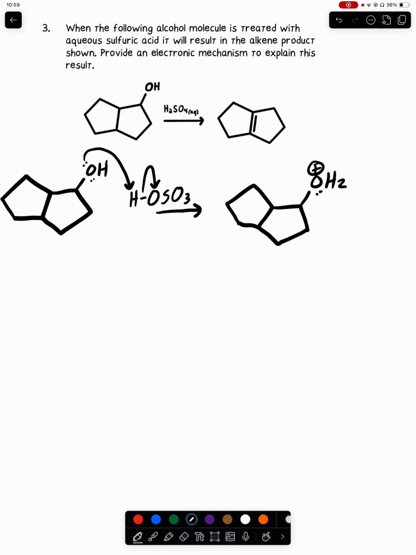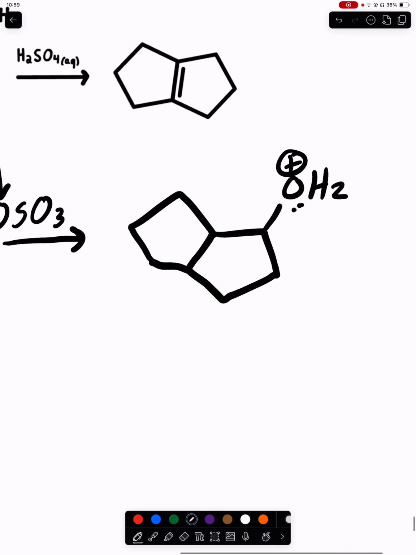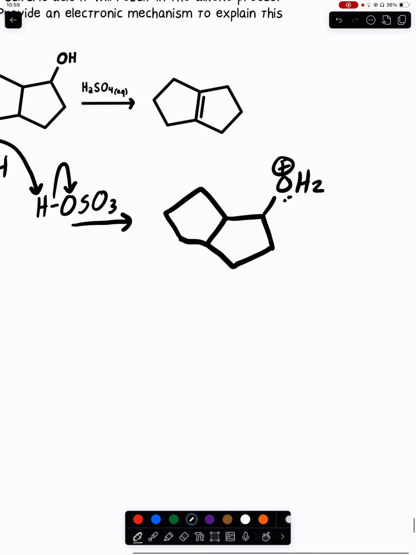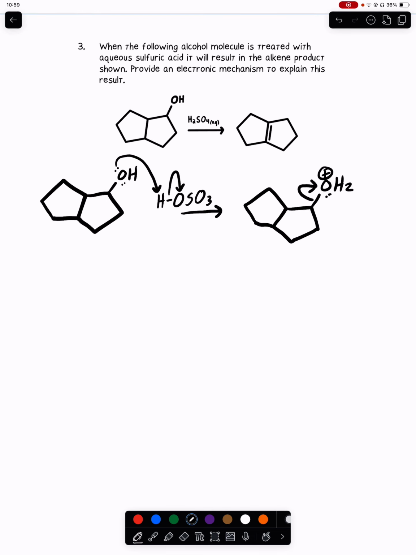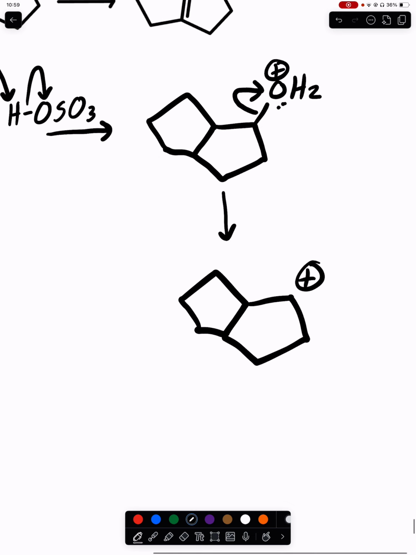We got to think about what can happen next. All right. So we have oxygen with positive charge on a secondary carbon capable of forming a carbocation. What will happen is that oxygen will grab those two bonding electrons and leave. It leaves as a good leaving group. It leaves as a neutral water molecule. All right. That's going to form this carbocation right here. Now that's a secondary carbocation.